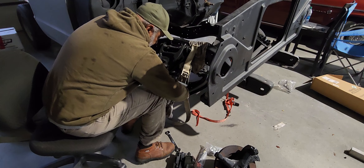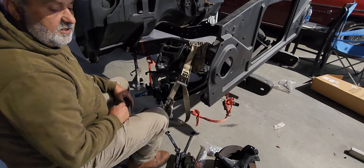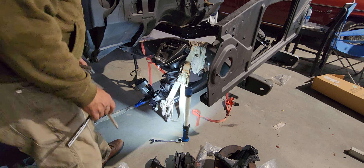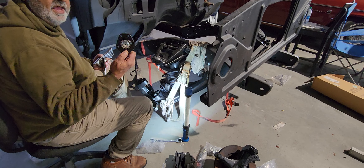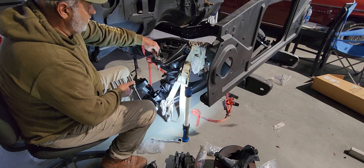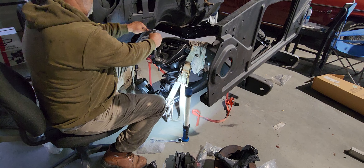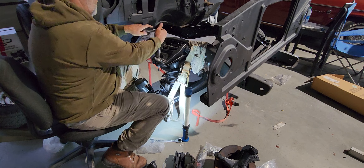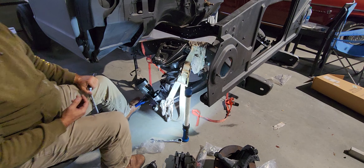Let's get the bottom one down. We need to get our cotter keys and put them in. I noticed something — this kit comes complete and it has greasable ball joints, but the ball joints we put in when we were rebuilding it are non-greasable. So I got ready to put the cotter keys in and thought I'd rather have a greasable one in there. I'm going to switch it out real quick.